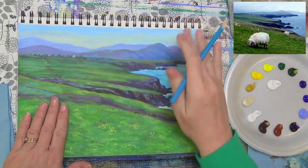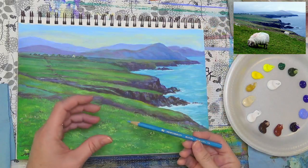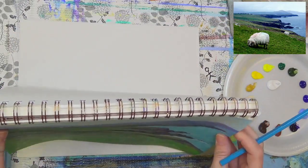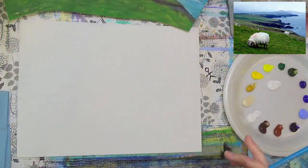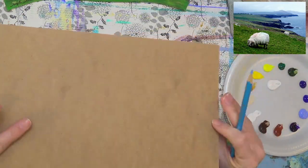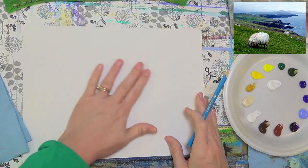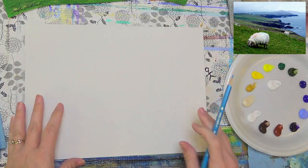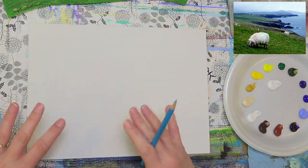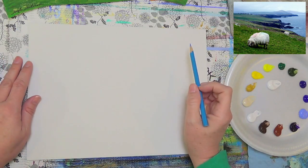And I'm going to use a blue watercolor pencil to do our sketch on my 9x12 canvas board here. This is actually a Masonite gesso board. So I'm doing a smaller size because this is kind of a complicated landscape, so I wanted to give myself plenty of time.